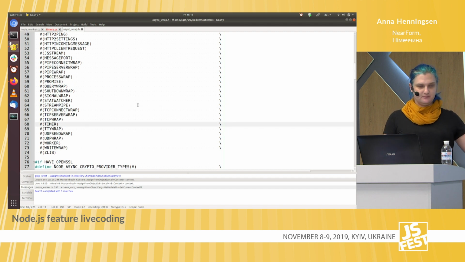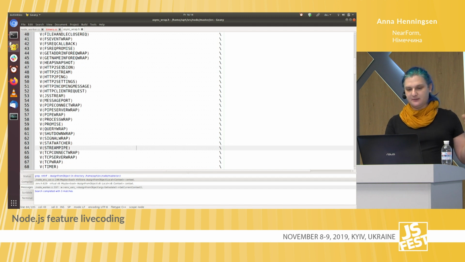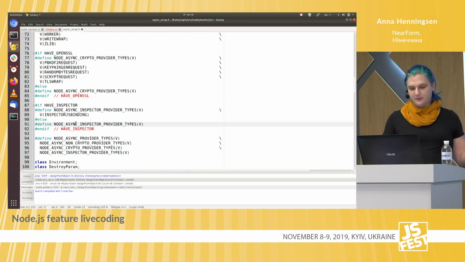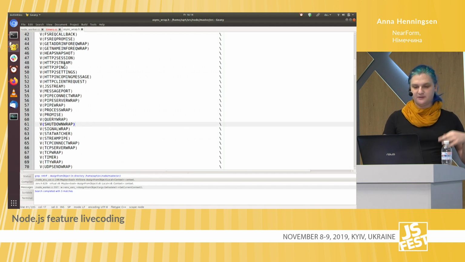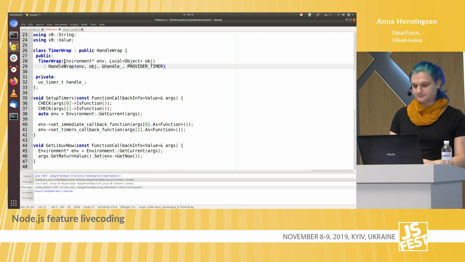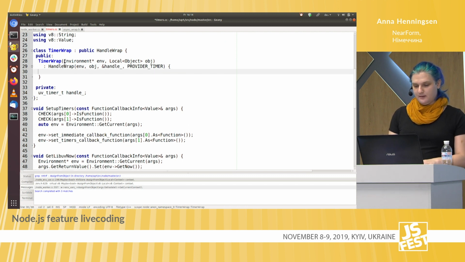And so when you're actually implementing something that uses our async tracking APIs, you can see, OK, these are the things that actually call out from C++ into JavaScript. And you can figure out, OK, so this callback came from this kind of resource.